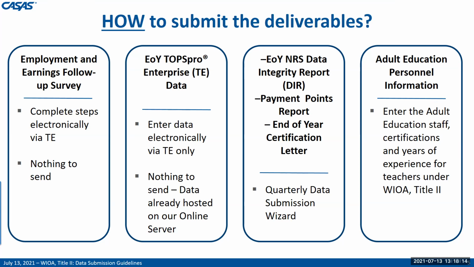The end of year data integrity report, the payment points report, and the end of year certification letter. These are 3 deliverables that are included in the wizard. So if you run the wizard, you're going to be submitting all of these at once. You don't need to worry about printing anything, signing it, and sending it over via fax or via email.